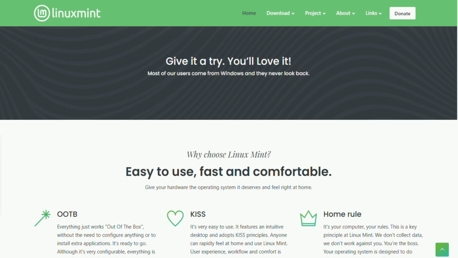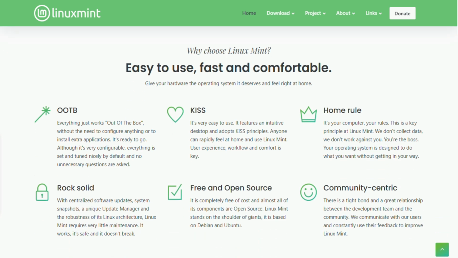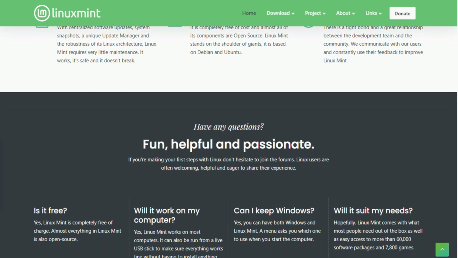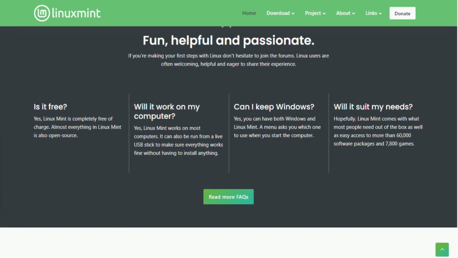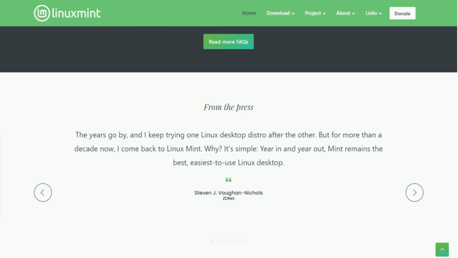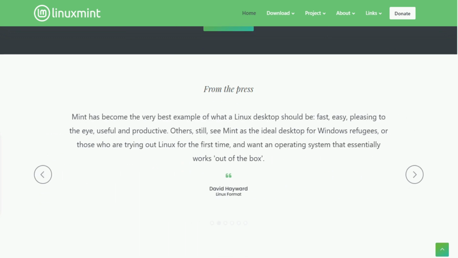The Cinnamon desktop environment looks and feels like Windows 7 had a baby with modern design principles. Your parents could use this without confusion. Everything is where you expect it to be, and nothing moves around between updates. What really impressed me was the stability. I've been running Mint on my secondary laptop for 8 months, and I can count the number of issues on one hand.